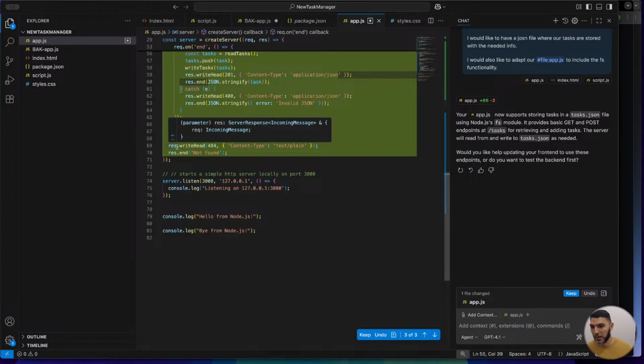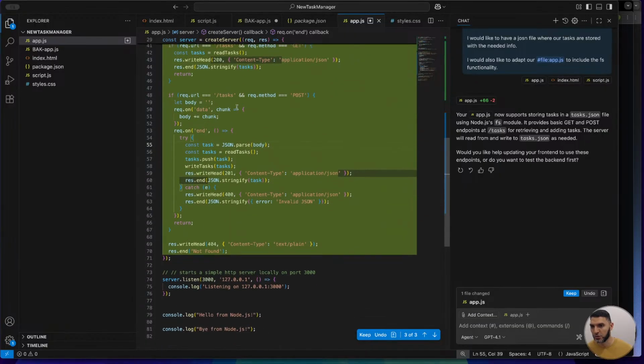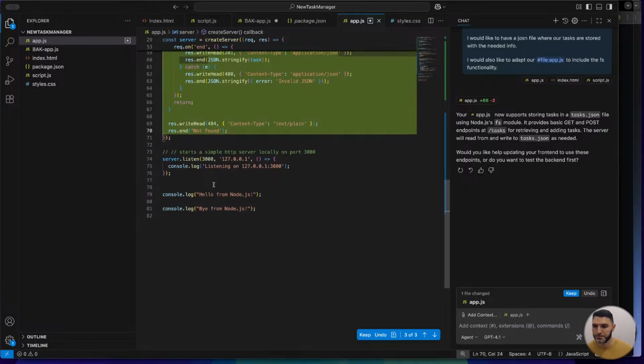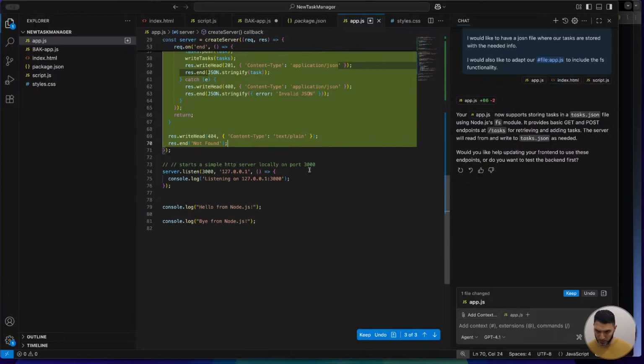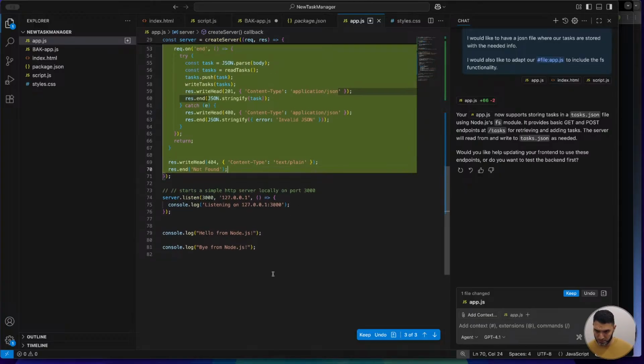And then at the end of the day, if there was no response or this operation couldn't be completed, it will provide a 404 saying that we couldn't find the action that you're looking for. All right. Fine. So let's get rid of these console outputs.